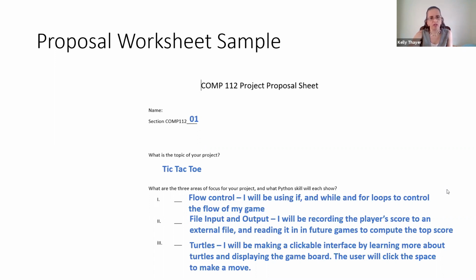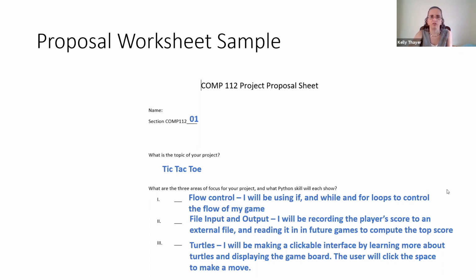So some other things that you're going to have in here are going to be very basic, like, yes, we're going to be using flow control, variables, and these kinds of things. And basically everybody's project should have some of the components that we've used up to this point. Then you also want to think about, okay, looking ahead to the skills that we're going to learn in the second half of the course. What am I planning to use?